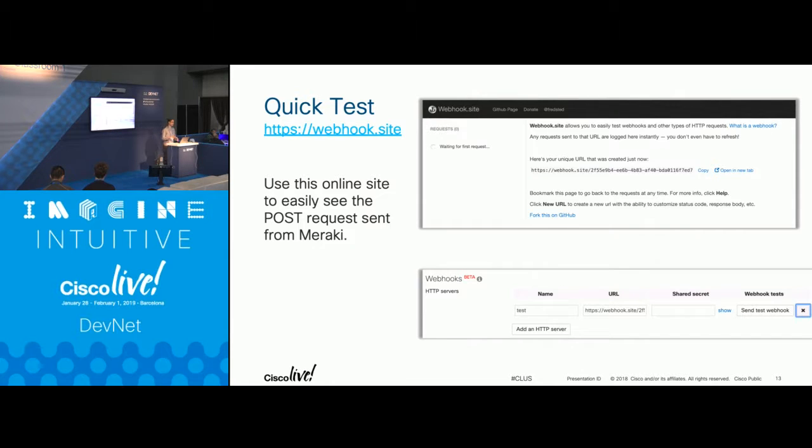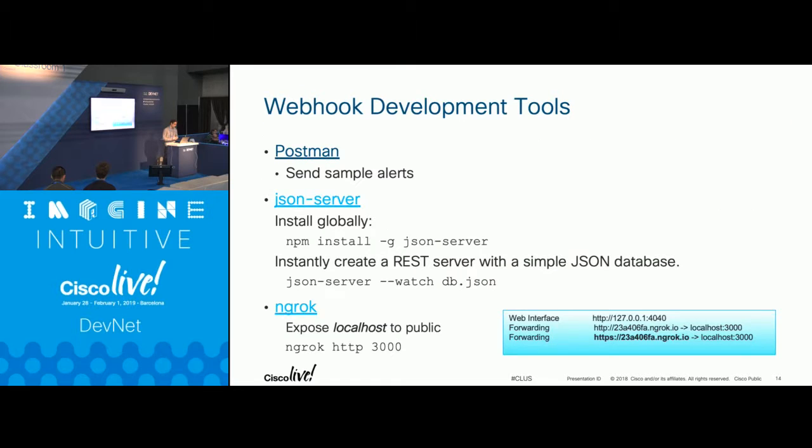So I'm actually going to show you a couple of things of just standing up an alert system, capturing a test webhook, and then once we get the idea, I'm going to go through a couple of development tools like Postman, JSON Server, and ngrok, which you may or may not already be familiar with. It's quite common now in these workshops to use these core tools. But I'm just going to show you how to quickly stand up your own web server to capture these webhooks that you can actually use and index and do some cool stuff with.